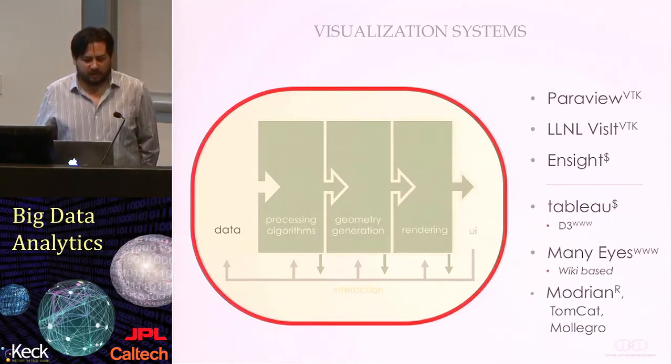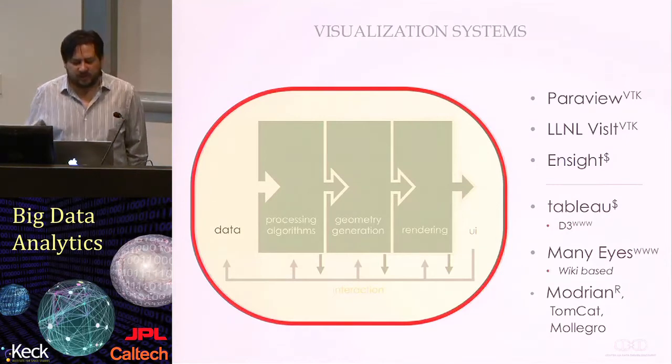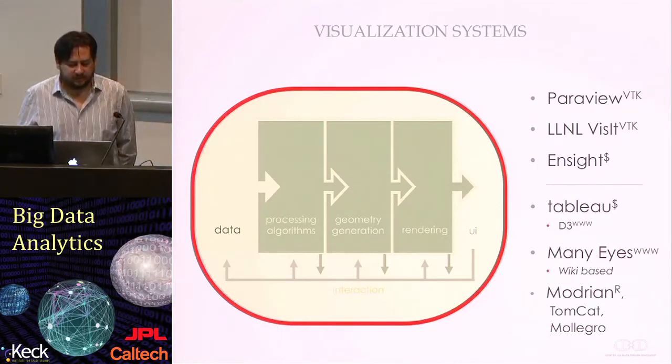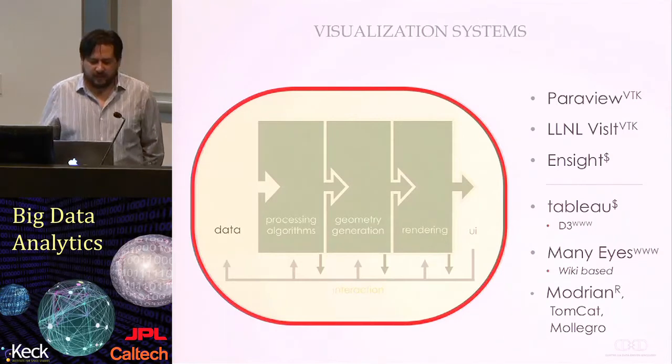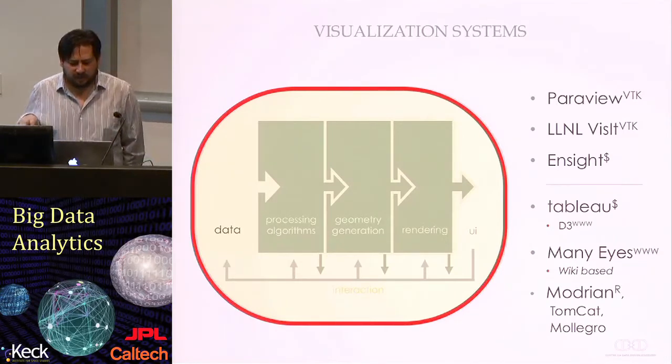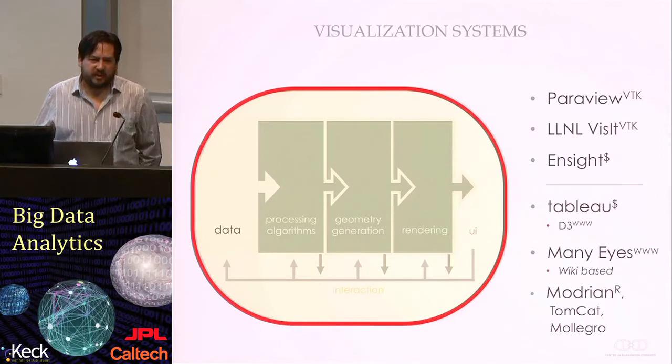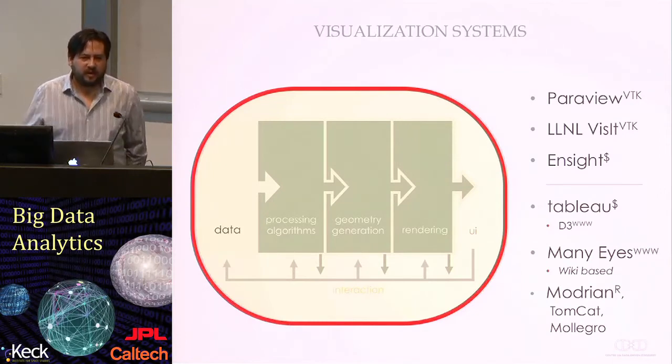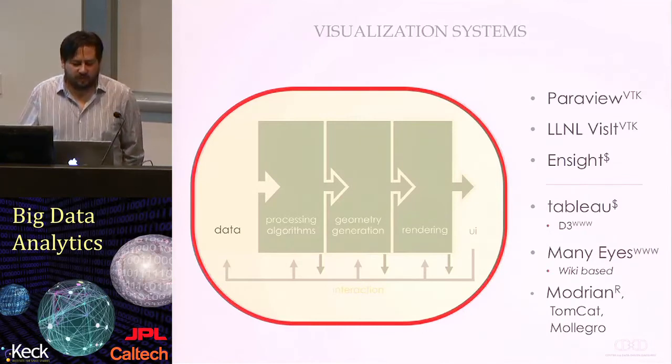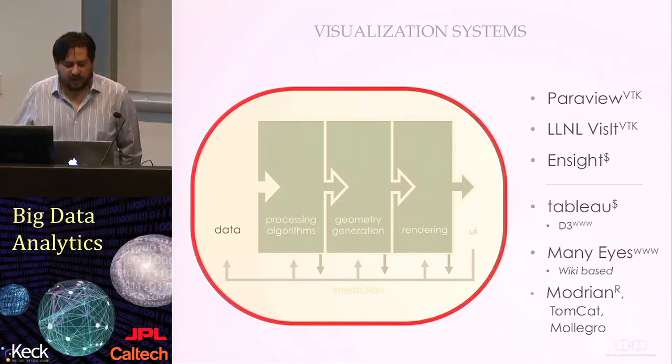In the world of scientific visualization, we first of all have ParaView. ParaView is a system that was developed at the national labs with the underlying toolkit, which is VTK. Also within the national labs, they have developed VisIt, also using VTK. The reason both these packages are quite important is because they have the support of the national labs, which means they don't need a consumer base to subsist and to keep pushing forward the limits of what they can do and should be doing.